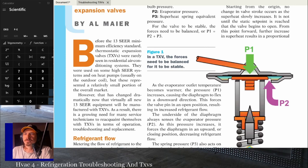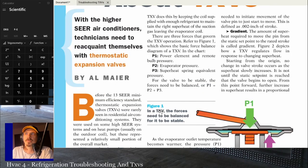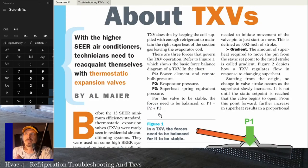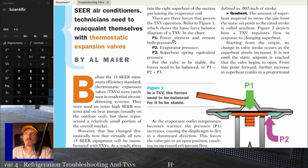Then it goes on talking about metering the flow of refrigerant to evaporators, the sole thing the TXV has to do. It has to meter the flow at precisely the same rate as the refrigerant is vaporized by the heat load. The TXV does this by keeping the coil supplied with enough refrigerant to maintain the right superheat of the suction gas leaving the coil. There'll be another example of this equation right here, but I want you guys to take note of this and make sure you remember it.